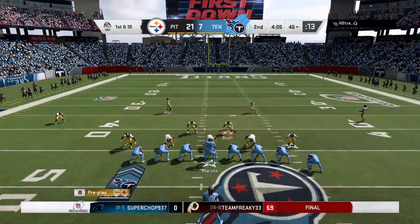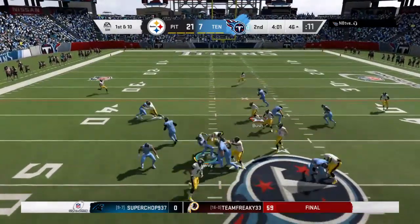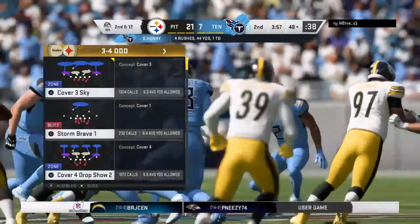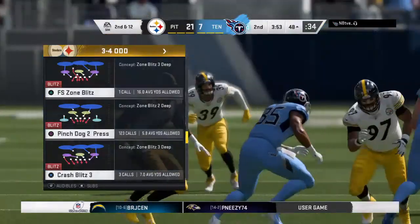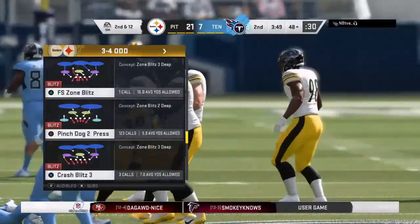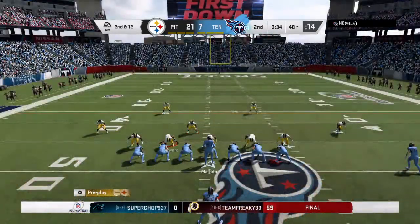Operating out of Steeler territory now. Here's first and 10 at the 46. Mariota hands to Henry, and he is met in his tracks behind the line of scrimmage. A loss of 2 there. Second down. Now this is playoff football. I mean, what a big-time tackle. Perfectly executed with a little extra emphasis there, and got him for a loss as well.